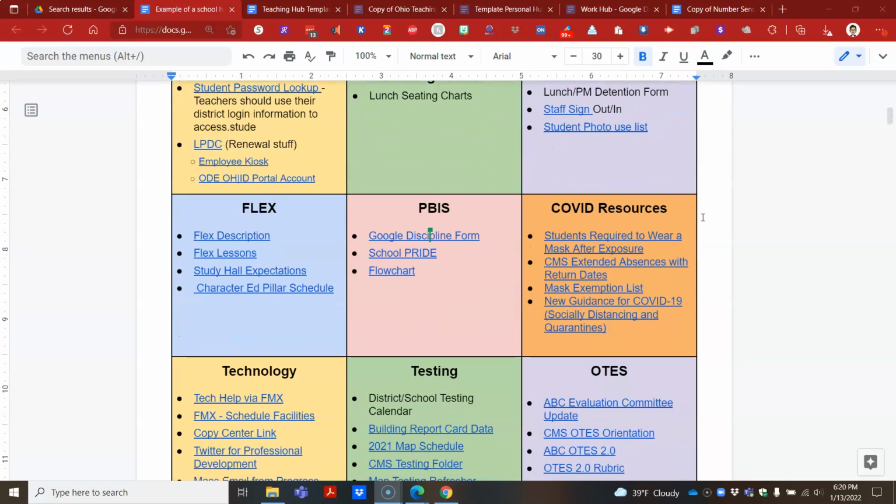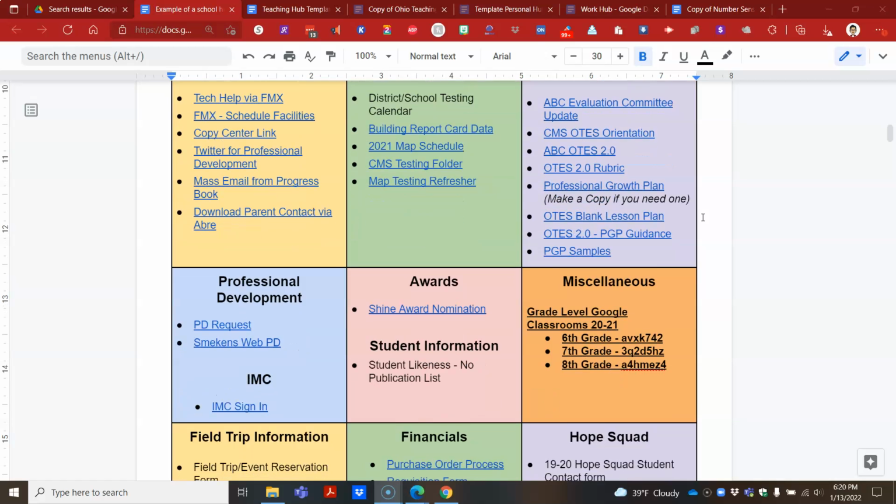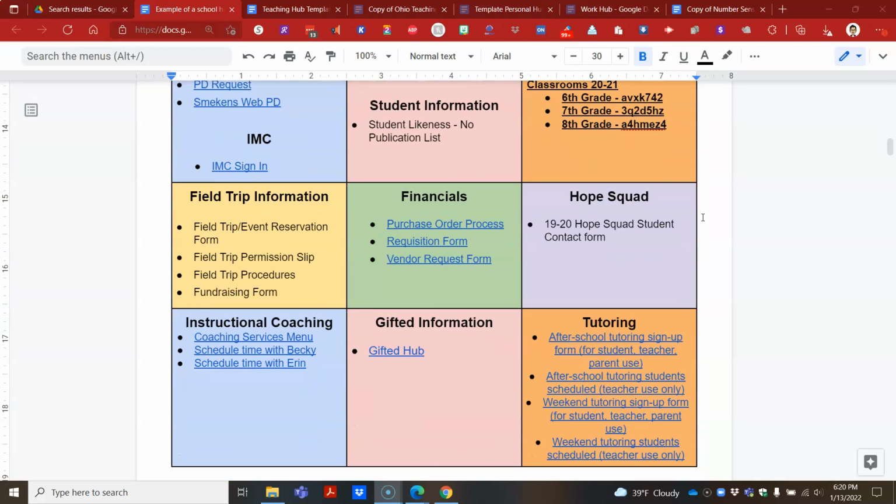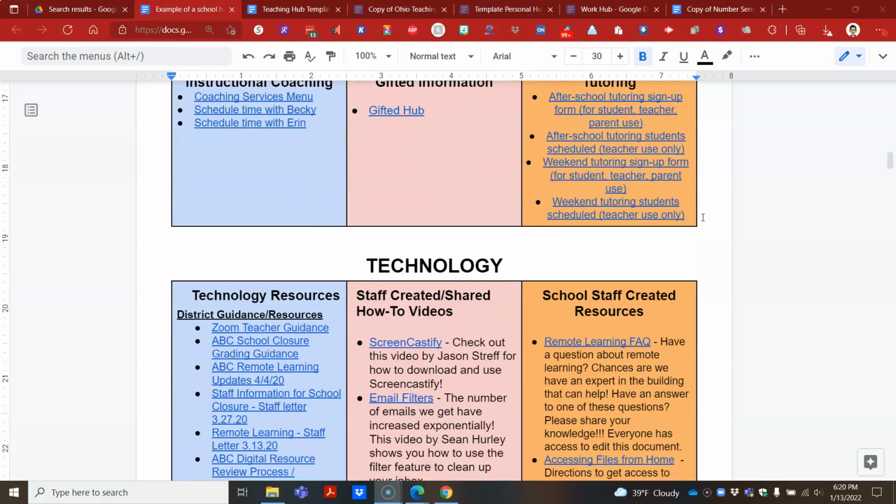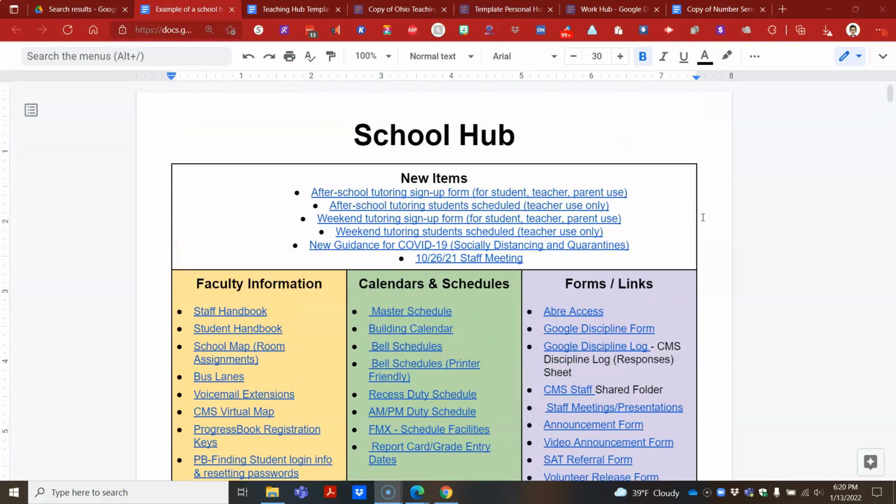It has been edited just a little bit, and you can see it's simply a chart that has different sections, color-coded for easy reference. Sometimes it's easier for our brains to remember that it's in the purple section of my chart. He used the top section up here to highlight important news items. And this is something that the teachers in the school would all have a link to on their favorites bar, because he would give an announcement that, hey, that new document you all need is located in the school hub, so you can find it easily.